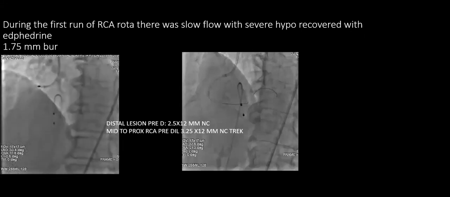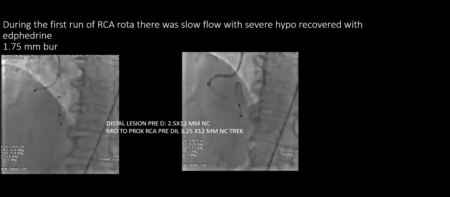And you can see there is a pecking movement with the 1.75 mm burr. But you can see here, nicely it has gone off. I think this is not the initial run. The initial run should never be done like this. This is probably the second or third run. The initial run should always be a slow pecking movement, go, come back, go, come back.